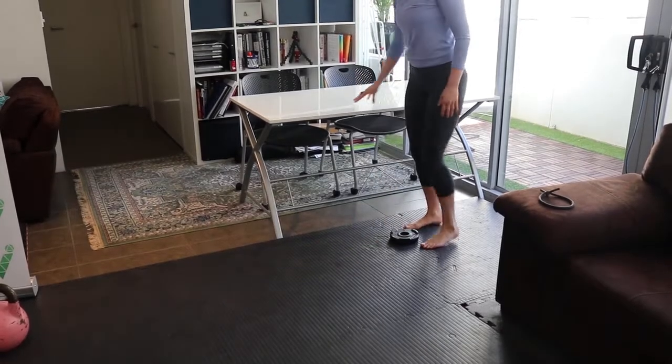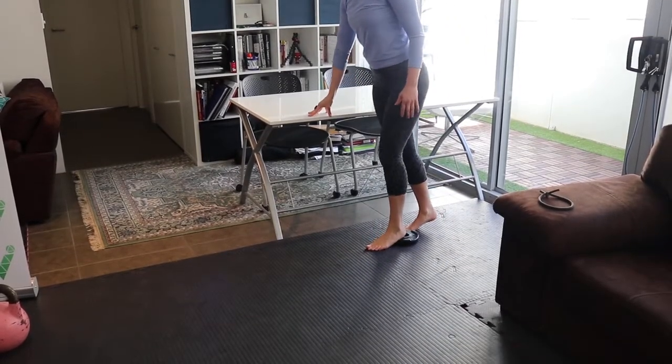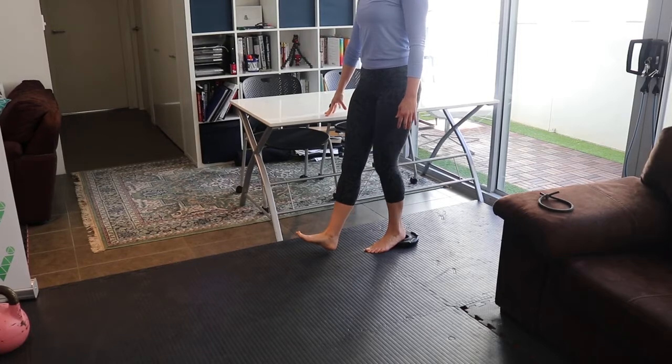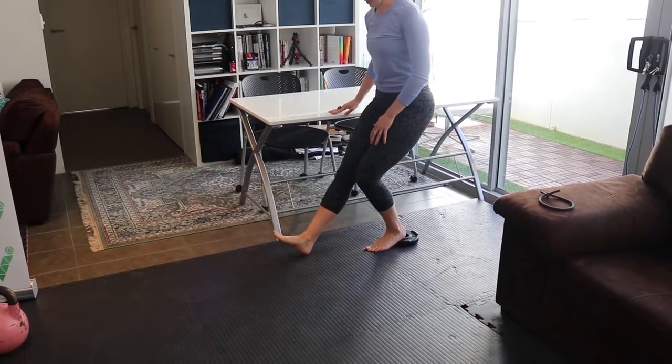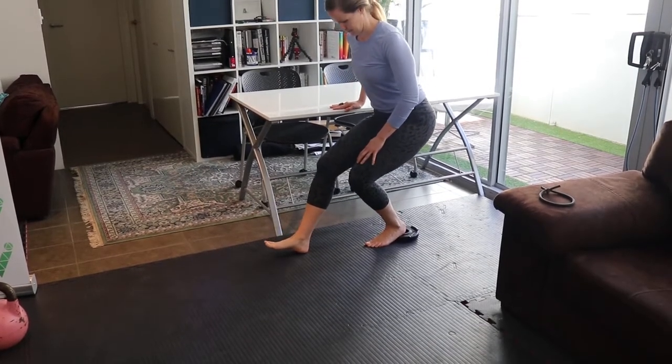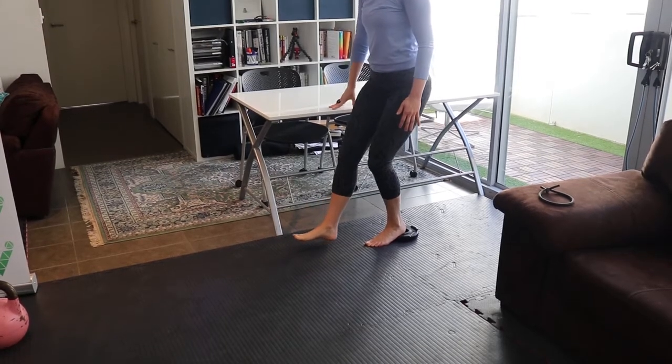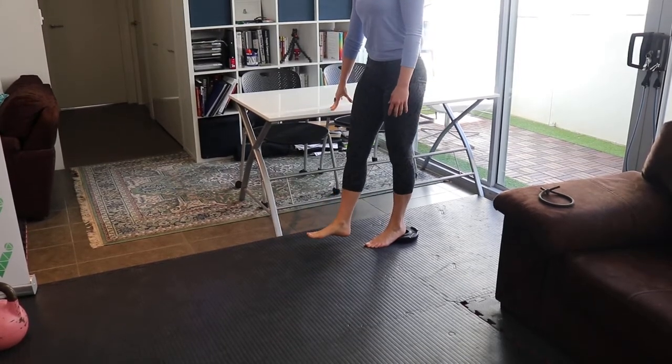So just because people can do a pistol squat full range of movement doesn't mean that you need to. You need to really, with this exercise, really focus on a slow, controlled range of movement. You need to stop straightening out the right leg. Just because you saw it on YouTube or in another video doesn't mean you need to do that.